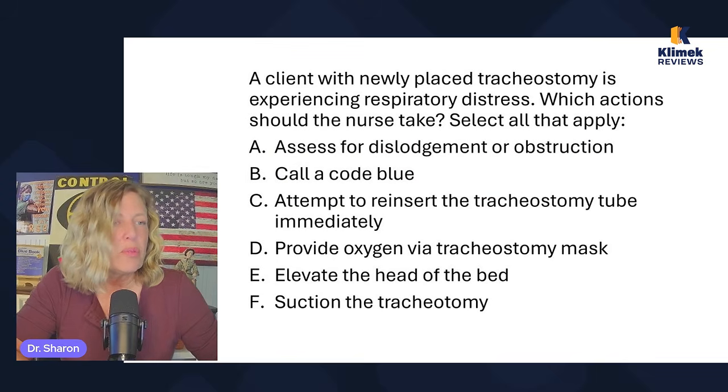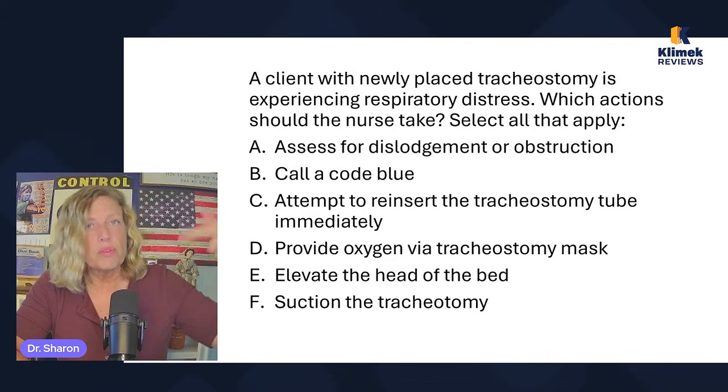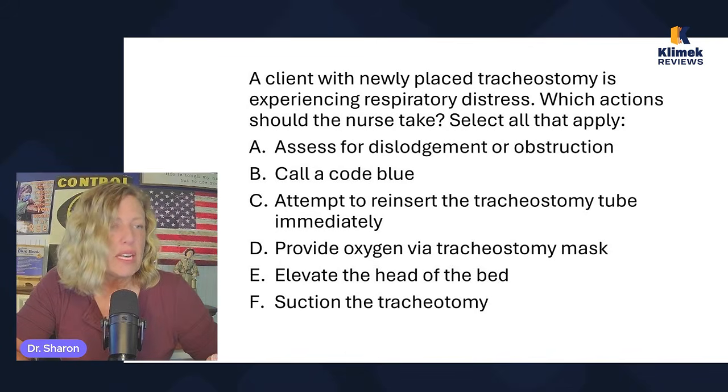A client with a newly placed tracheostomy is experiencing respiratory distress. Which action should the nurse take? Select all that apply. So what's the problem? Respiratory distress with a newly placed trach. Okay, so that's the problem, so I'm going to relate every answer back to that. I would assess for dislodgement or obstruction in a patient with respiratory distress who has a newly placed trach. That seems like a good idea.